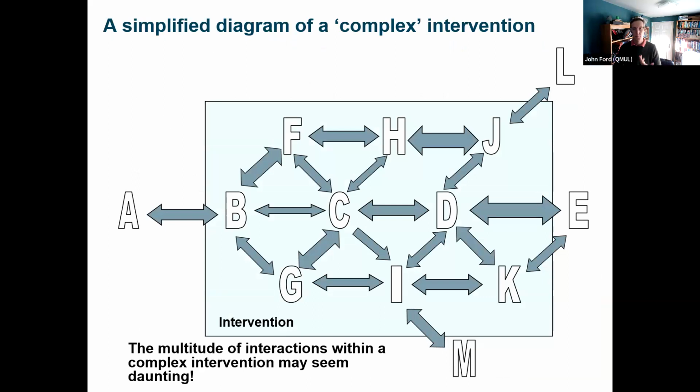And the reason we're trying to unpick them is that we know that there are lots of things happening with interventions. So in this diagram, if you imagine the square being a public health or health services intervention, we know that there are lots of interactions happening all the time, either between different stakeholders within the service, and they actually lead to lots of different outcomes. And part of realist methods is trying to explore this black box of complex interventions to try and understand what mechanisms are being triggered and why they are being triggered.